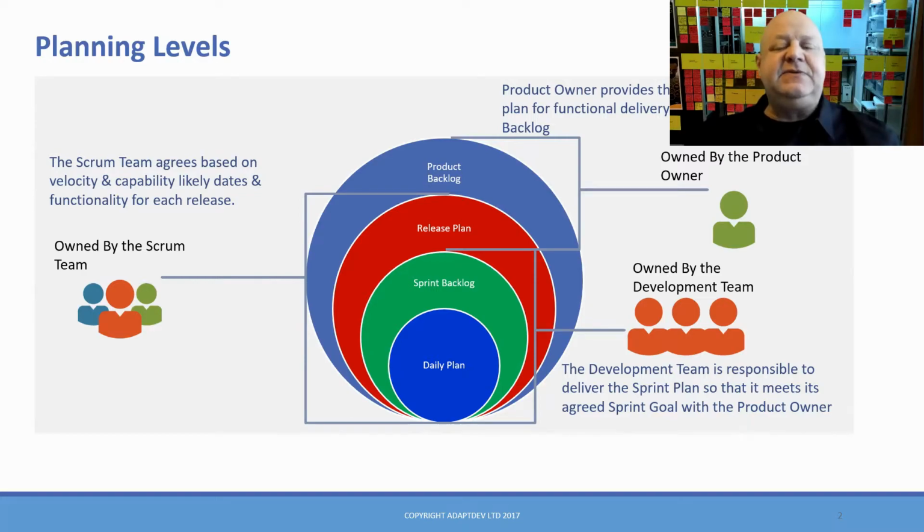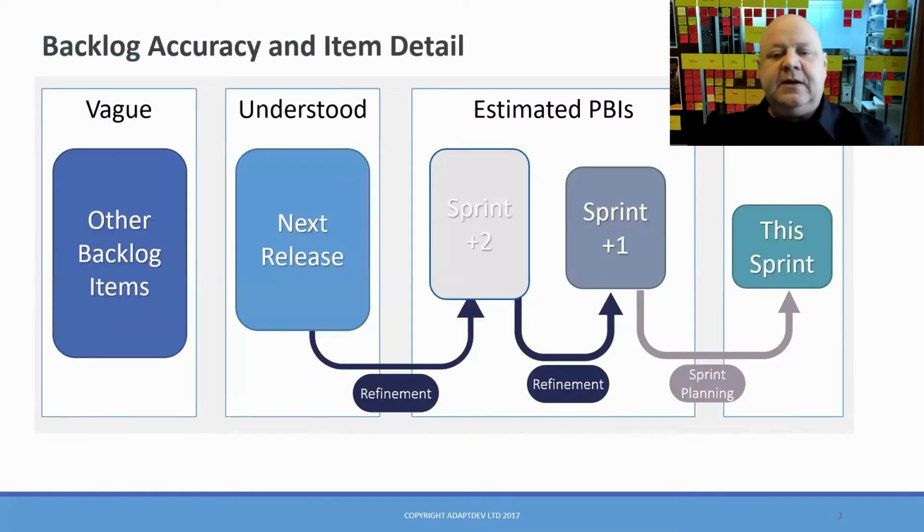And this is a continuous plan. So rather than the world of what a lot of people are used to in project planning, where a plan is created up front and then work is carried out to the plan, right? The plan is a constantly evolving living artifact within Scrum and within Agile ways of working as a whole, right?